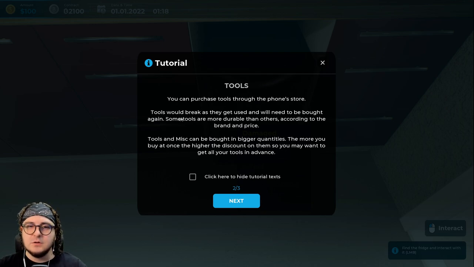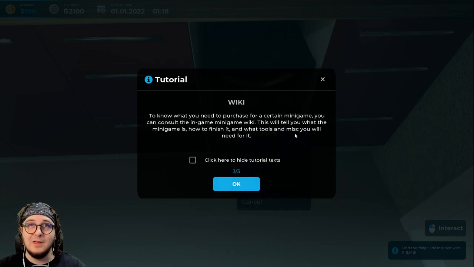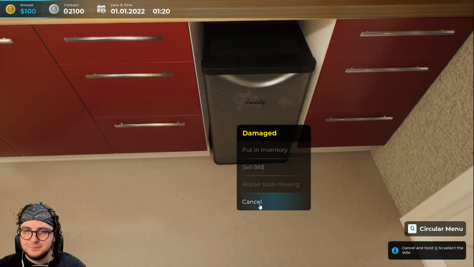Tools you can purchase. Tools would break as they get used and need to be bought again. Some tools are more durable than others. Tools and miscellaneous items can be bought in bigger quantities. Very well. Wiki. Oh, there's a wiki. To know what you need to purchase for a certain minigame, you can consult the in-game minigame wiki. This will tell you what the minigame is, how to finish it, and all the tools and miscellaneous you need for it. All right. Very well. Okay.